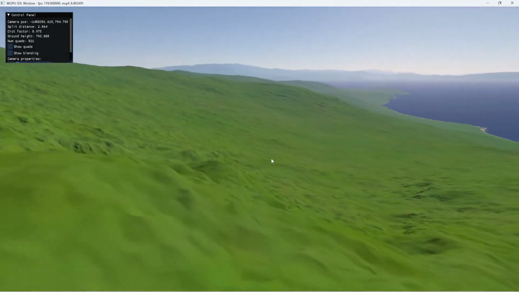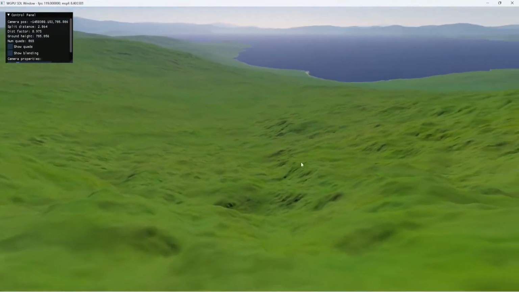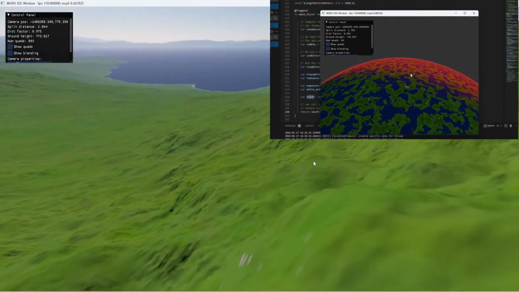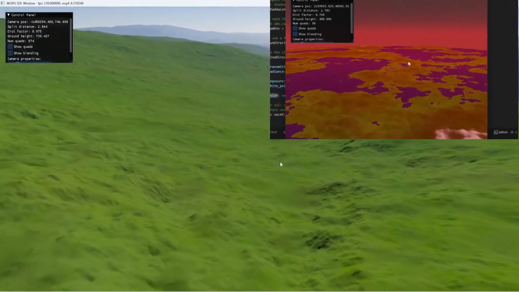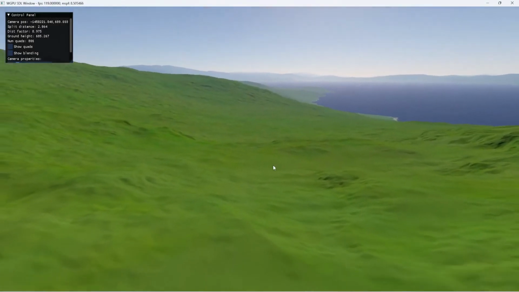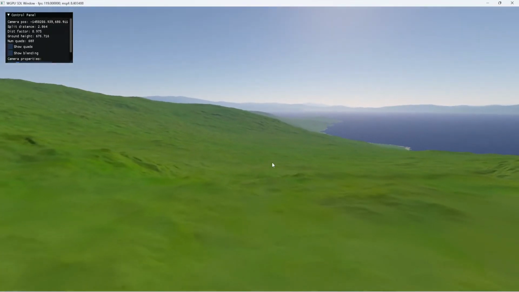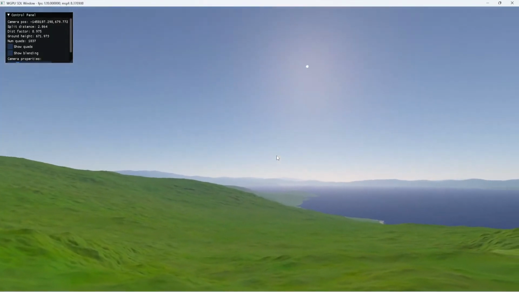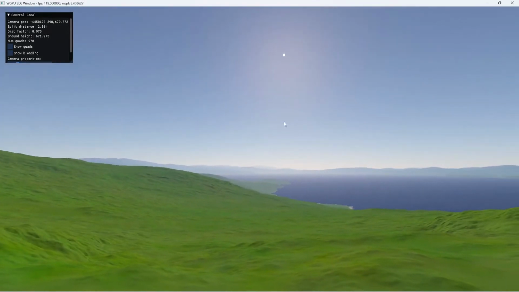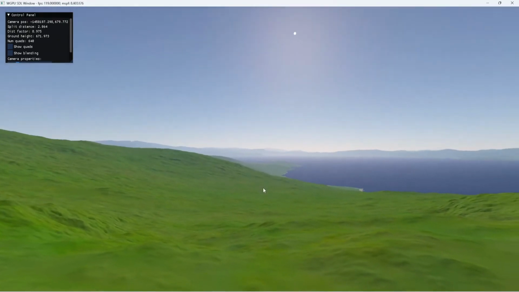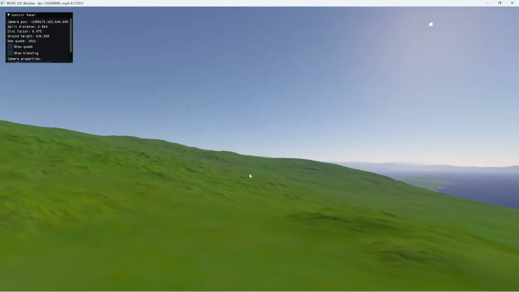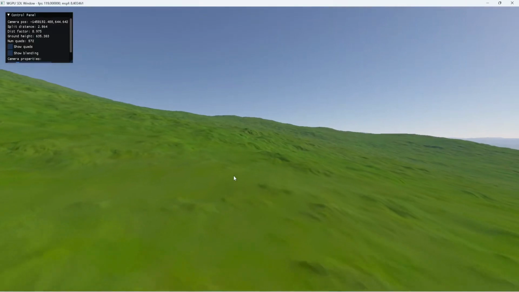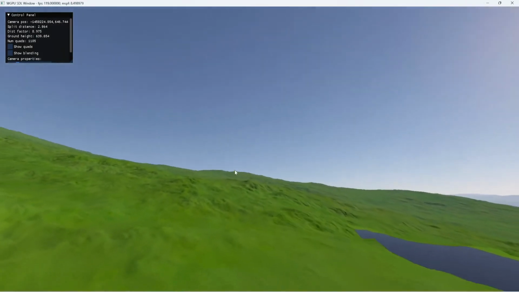But the first results were not good at all, and I only got a completely red atmosphere display, and it was completely incorrect everywhere. So I started another loop of testing what could be wrong, and at that point I switched to the original implementation and tried to compile that. I was using this as a reference to get the texture data, and I was trying to compare what I had as reference data and what I was computing myself.